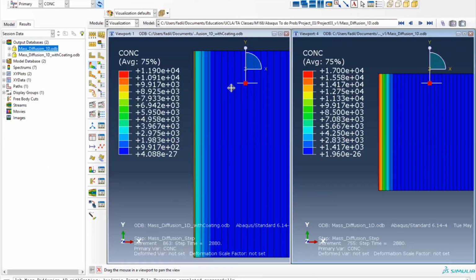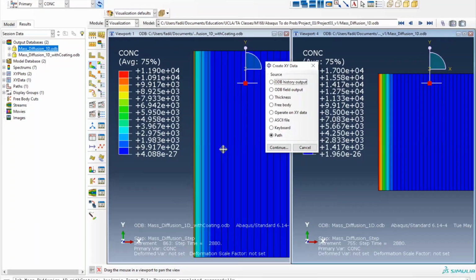On the left hand side, we added the coating, and we assumed that the coating has a solubility less than 1, which is 70%. And you can see here, even though I set the same concentration level of 17,000 parts per million, I haven't reached that value. Let's plot the results and see now.